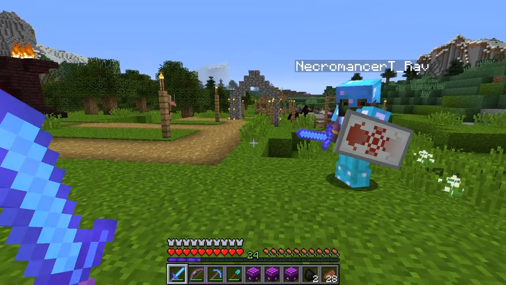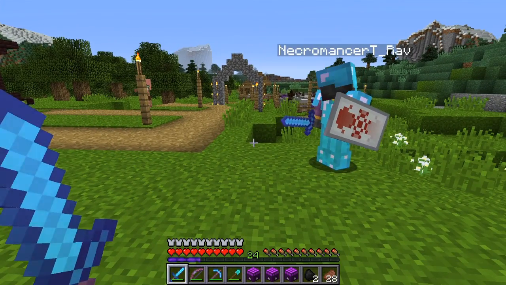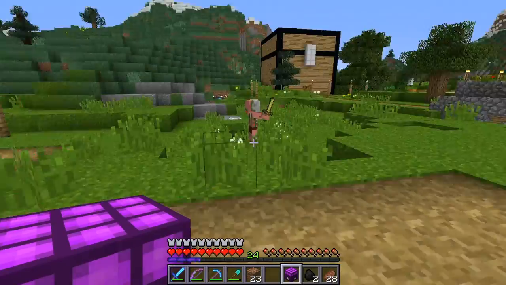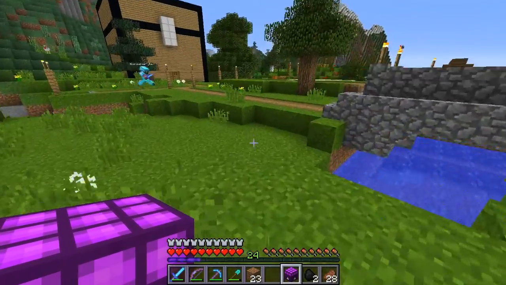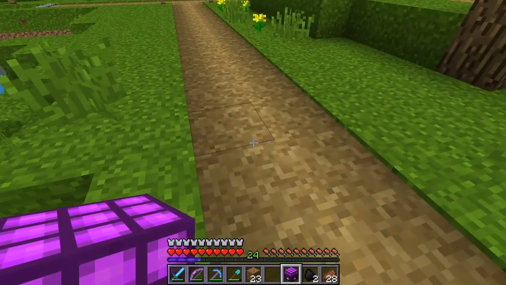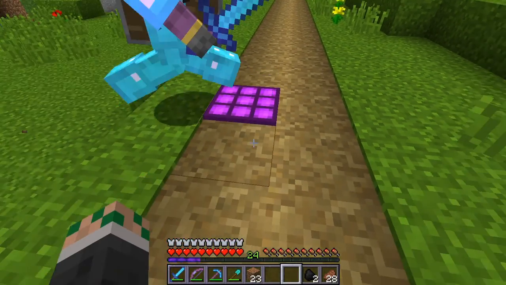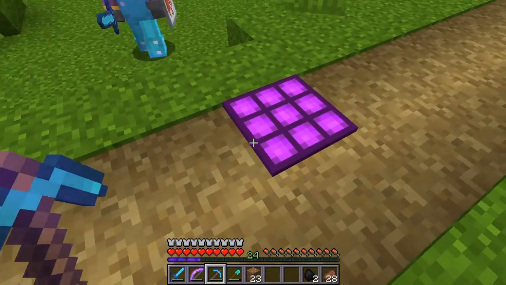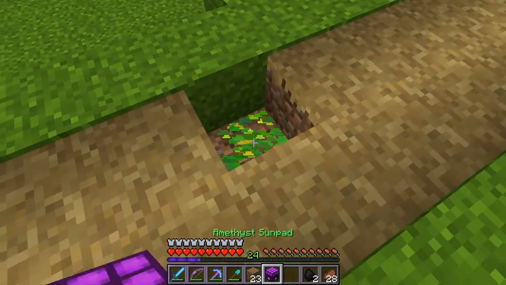I forgot it does that. You really like that staff, don't you? Yeah. I forgot I would turn pigs into pigmen. So if you come out here, look. So I throw this sun pad on a dirt path block and it destroys it. Oh, okay. Interesting glitch.